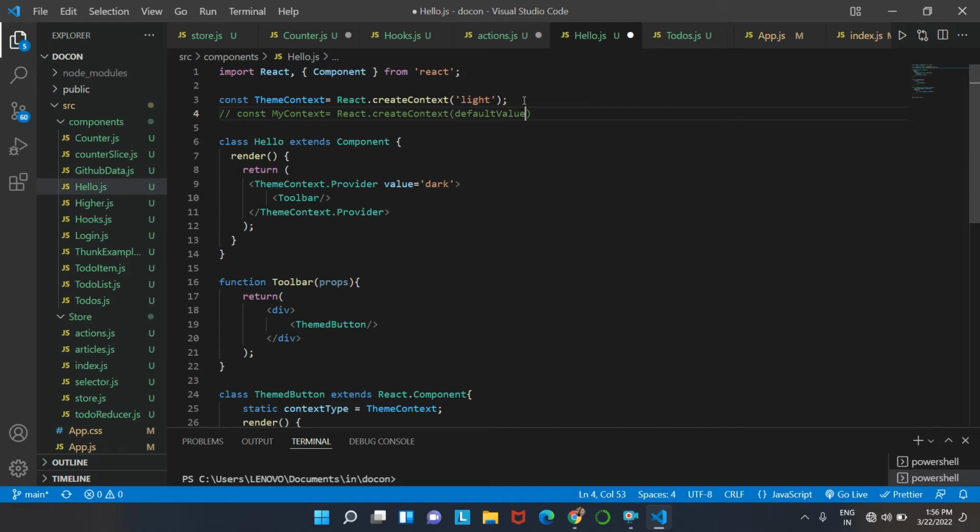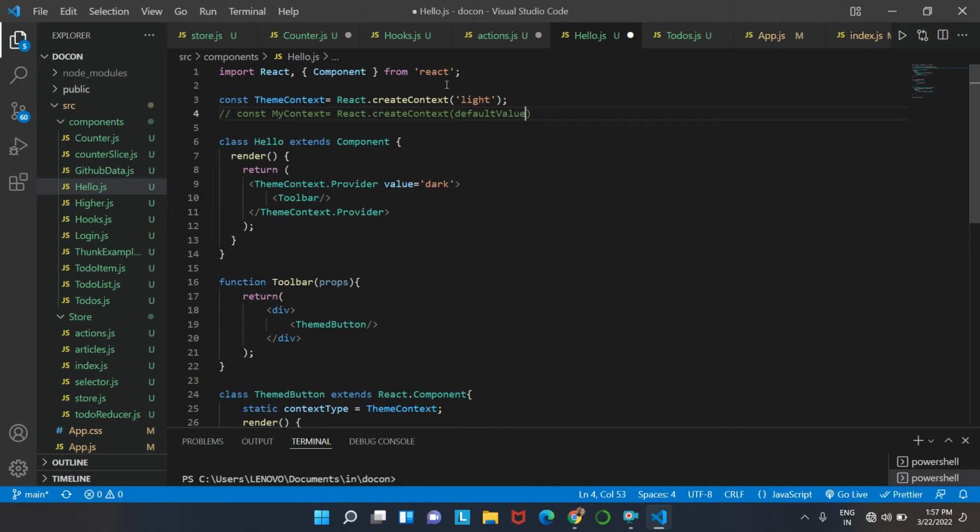This default value can be helpful for testing components in isolation without wrapping them. Note that passing undefined as a provider value does not cause consuming components to use the default value.